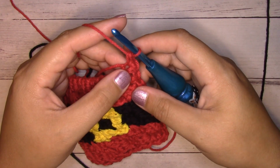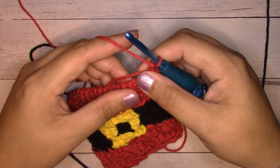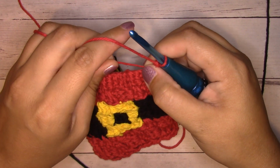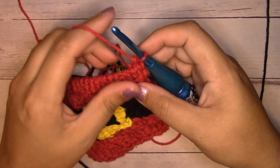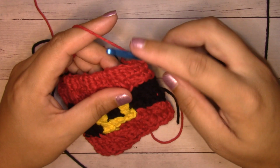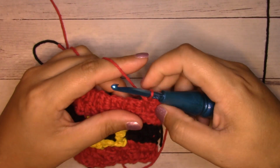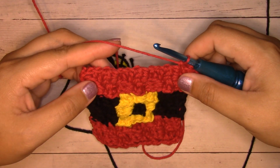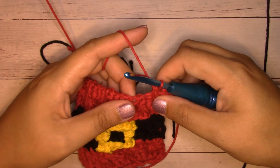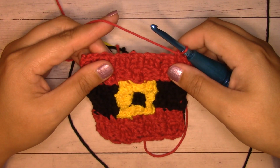And that stitch might open up as you go because that slip knot is not secured yet, so you can hold the fabric with your right hand, pull on the tail end with your left, and it'll close that back up to normal tension. And I'll chain 1, single crochet into the next space here in between boxes, and I'm ready to continue in pattern all the way down to the next corner. Chain 1, single crochet into the space in between the next two boxes all the way down.